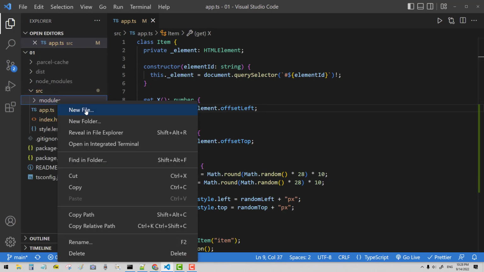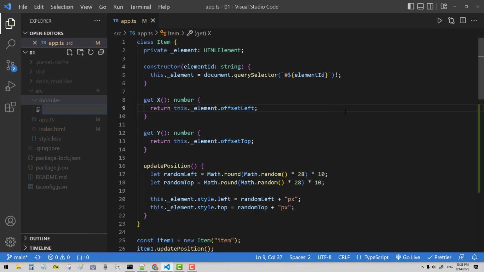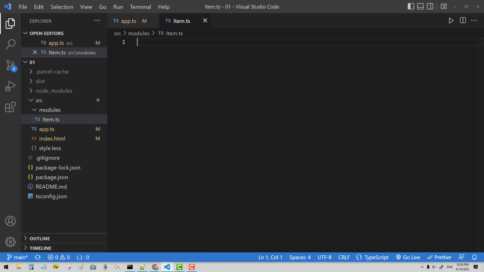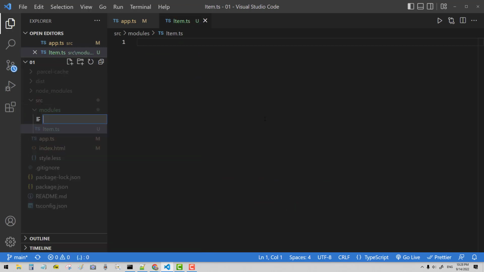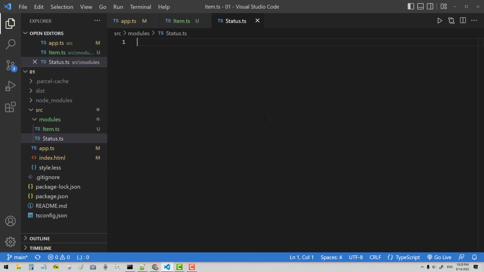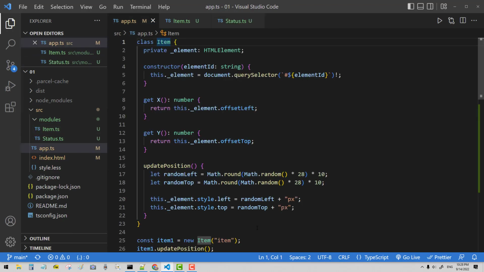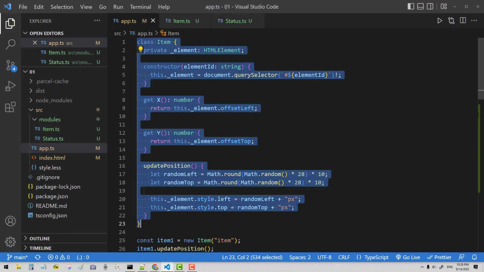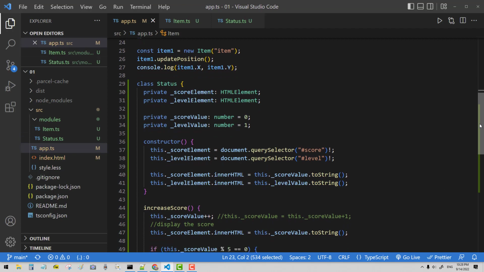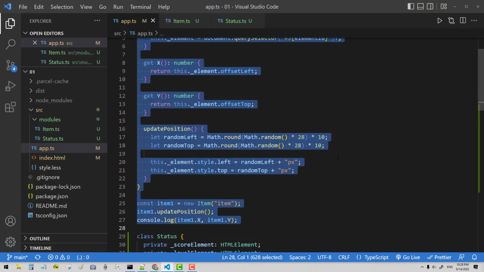Create two new files, one named item.ts, another named status.ts. Keep the file names camel case. Move the code of the item class from app.ts into item.ts.